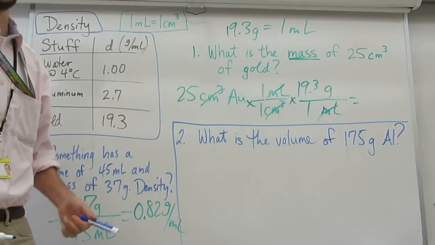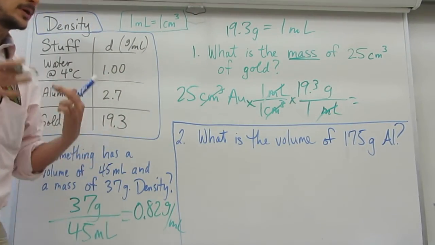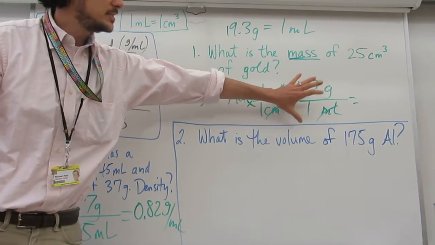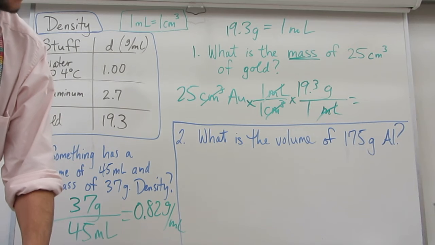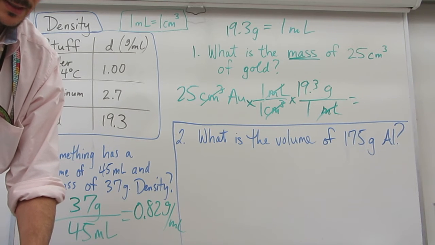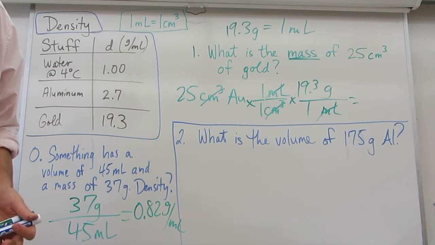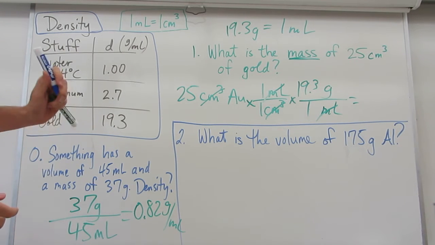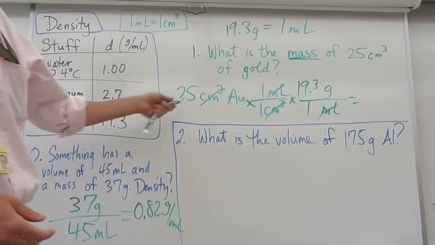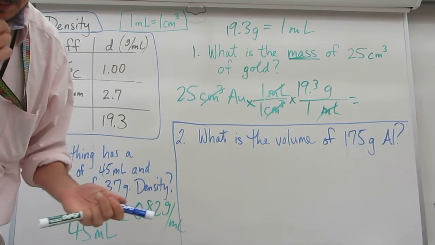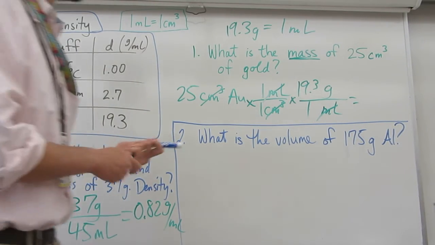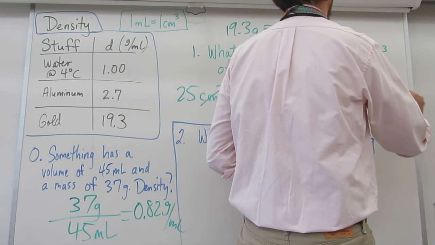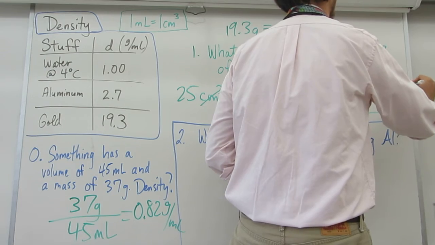So it's 25 times 19.3. Maybe when you looked at that, you didn't need to think through all that, but this is how you use density as a conversion factor. 25 times 19.3 equals 482.5. We should have 3 sig figs for this, 2 sig figs for that, so I'll call it 480 grams of Au. All right, we get the gold.